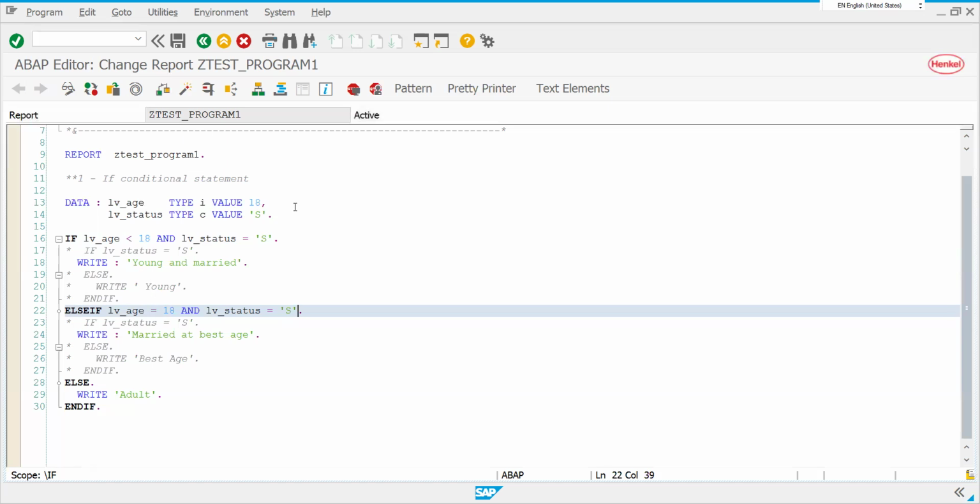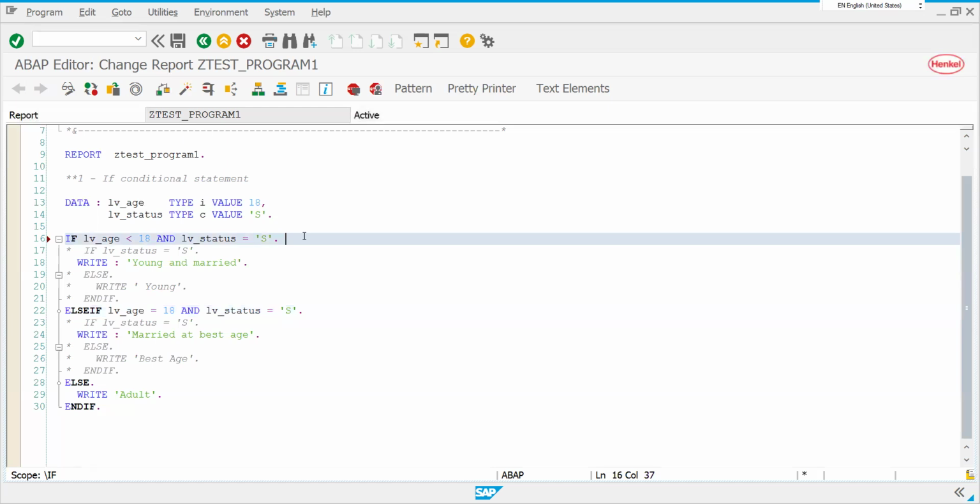Instead of these, we can use the symbols also, like lt for less than, gt for greater than, eq for equal, and ne for not equal, and for not equal you can use this symbol as well. So all these operators we can use in the case of an if else.